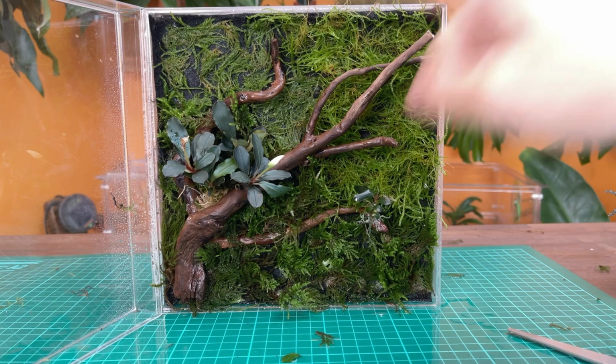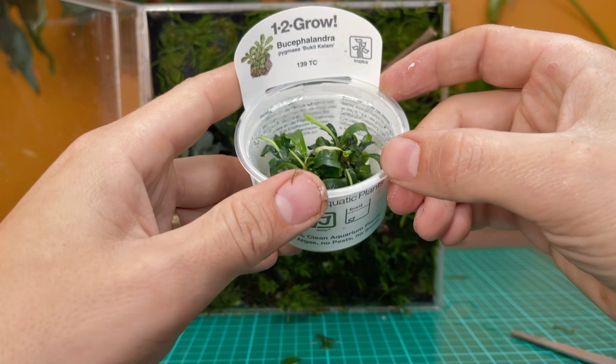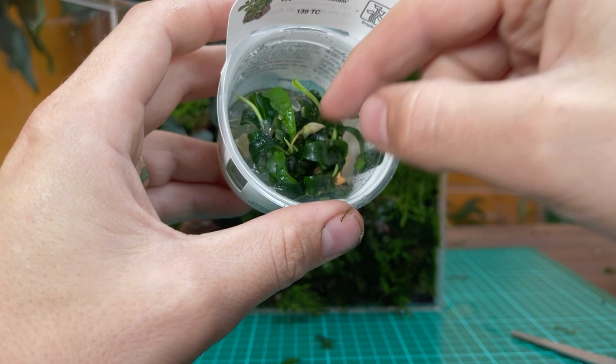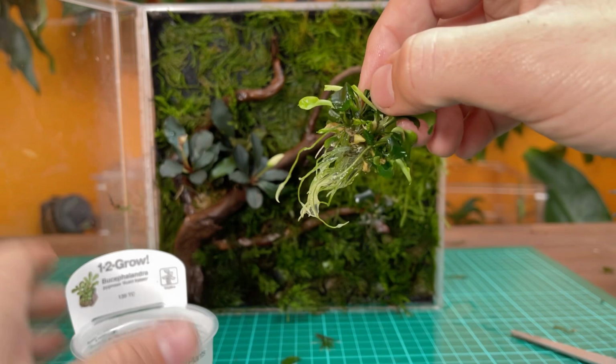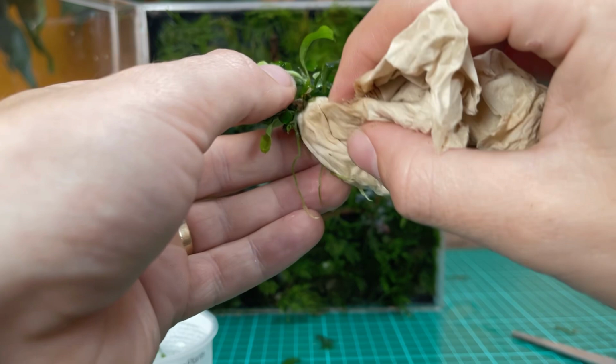So now we have our large hero plant that is beautifully in flower, a small cultivar called Sarimbu Brown. I'm now going to add some green-leaved Bucephalandra, and this is that pygmaea species, which is a small growing one, and you can see it's flowered in the pot. It's a shame we've missed it, but it will flower again. And look at that beautiful root system. So again, I'm just going to gently dry off the roots so that I can glue this into the display, and I want the superglue to work its magic.